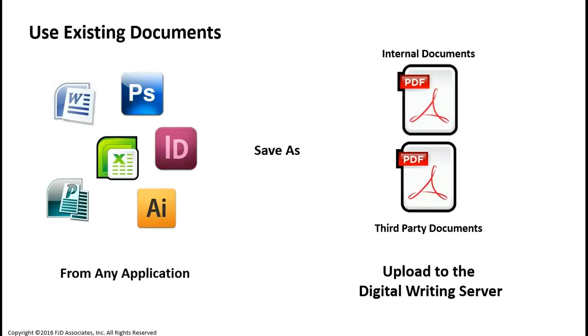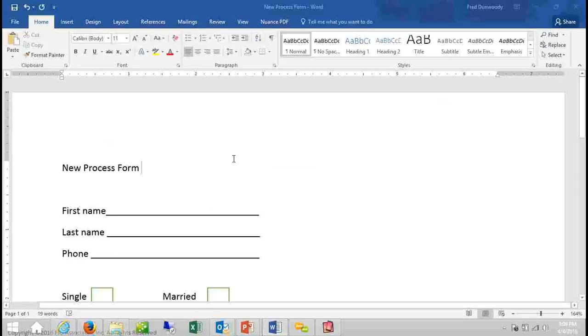So let's show you exactly. I'm going to go over to Microsoft Word. And let's say, for example, you and your team were sitting down and realized you needed a new intake form to capture some additional information. And this would help you in terms of providing service to your patients and to your customers. Now, you could go to IT or outside the company to have somebody create a web-based application or a mobile solution. But with digital writing, you and your team sit at a conference table and create a form in Microsoft Word. You put in the questions and figure out what information you need, similar to what we have on the screen now. So here I have some fields of information.